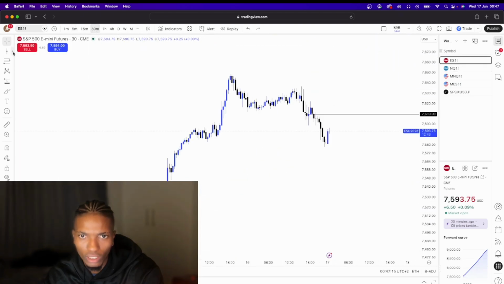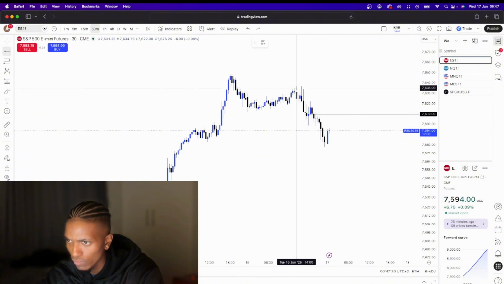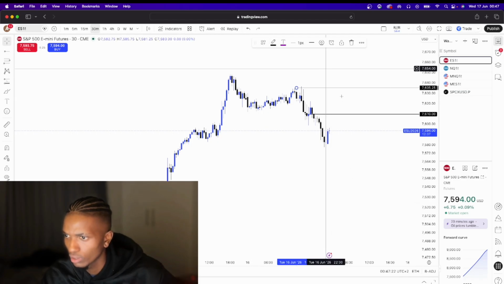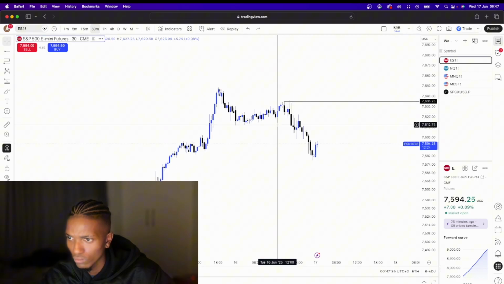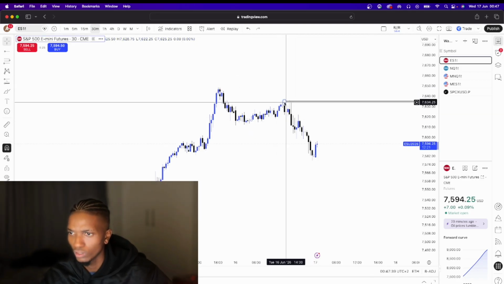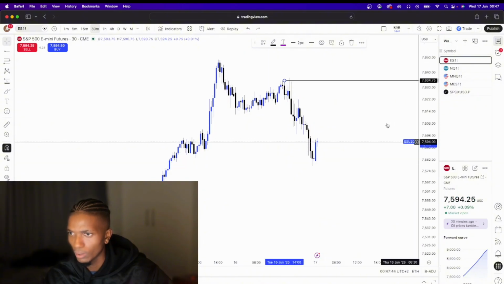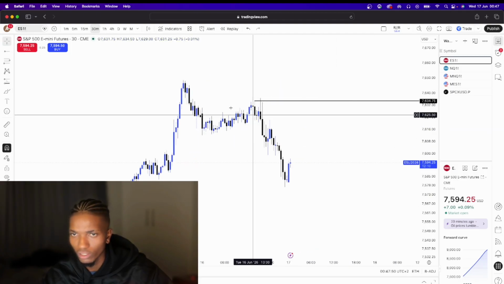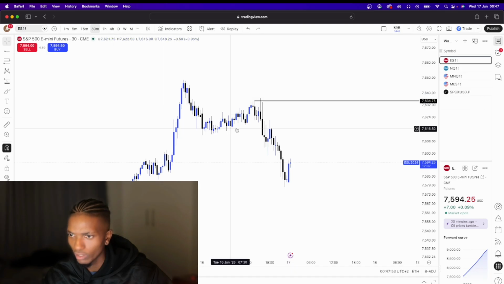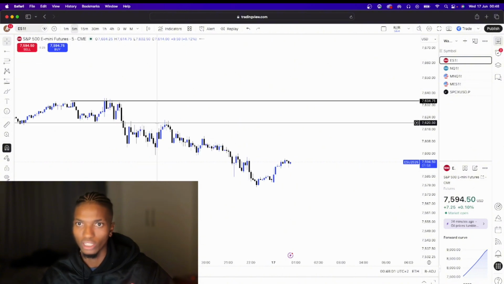So we had London's high up here, right? Okay, this didn't. So that was London's high, right? It is a session high. So what did price do during market open? Market open is this candlestick here, 15:30, right? This one. So I'm going to go to M5 and show you what happened.